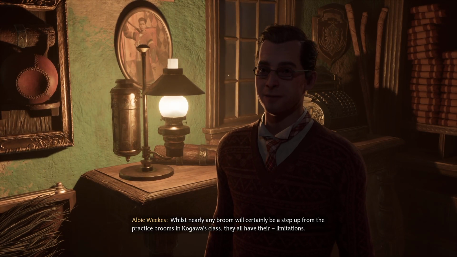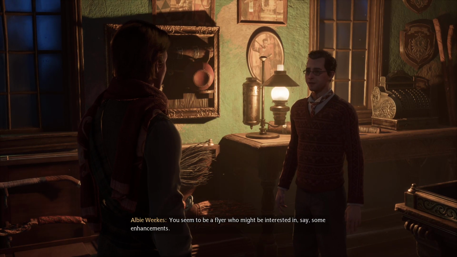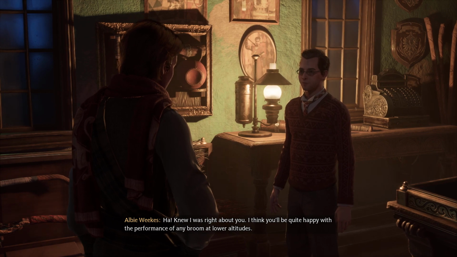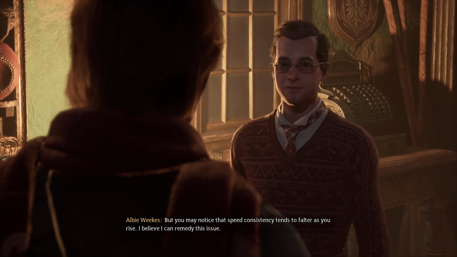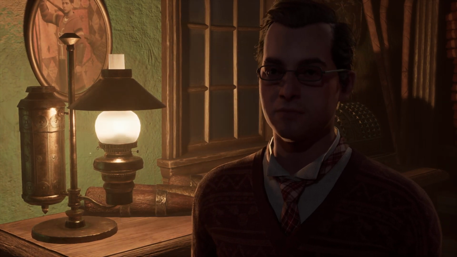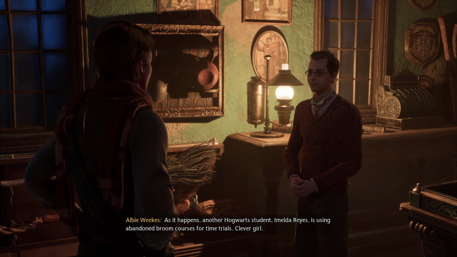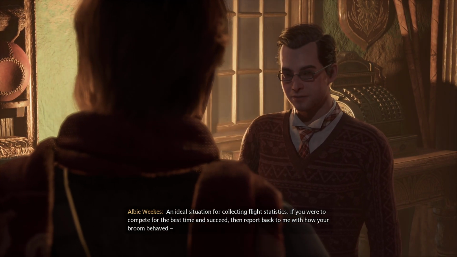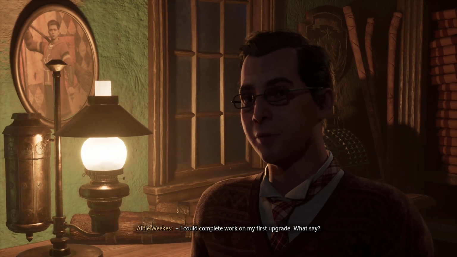Thanks for stopping by. Whilst nearly any broom will certainly be a step up from the practice brooms in Kagawa's class, they all have their limitations. You seem to be a flyer who might be interested in, say, some enhancements? Go on. Ha! Knew I was right about you. I think you'll be quite happy with the performance of any broom at lower altitudes. But you may notice that speed consistency tends to falter as you rise. I believe I can remedy this issue. I have some ideas for enchantments, upgrades, if you will, that will improve the performance of any broom you fly. What I need is someone to conduct a broom flight and report back to me so I can perfect the upgrades. As it happens, another Hogwarts student, Imelda Reyes, is using abandoned broom courses for time trials. Clever girl. An ideal situation for collecting flight statistics. If you were to compete for the best time and succeed, then report back to me with how your broom behaved, I could complete work on my first upgrade. What say?